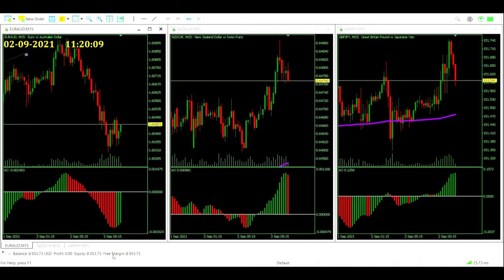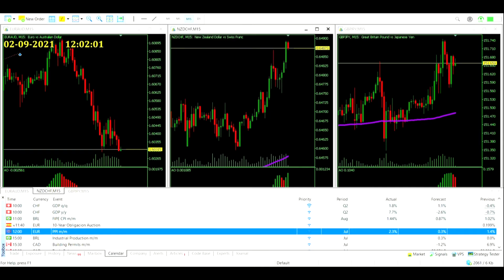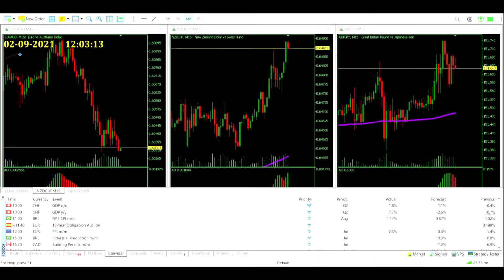No signals yet though. Eurozone PPI at 12. There's that month-on-month reading from the Eurozone, the Producers Price Index, 2.3% actual. That is quite a bit, and that's probably going to come down the pipeline to the CPI. So yeah, I don't know who was forecasting that at 0.3%. Yeesh. These Eurozone inflation expectations this week have been very optimistic compared to what we've seen. Only really Germany managing to keep themselves flat. Everybody else, CPI and PPI are much higher than they would be fully comfortable with. We could see the euro continue to weaken off the back of that news. Still no signal for us anyway.